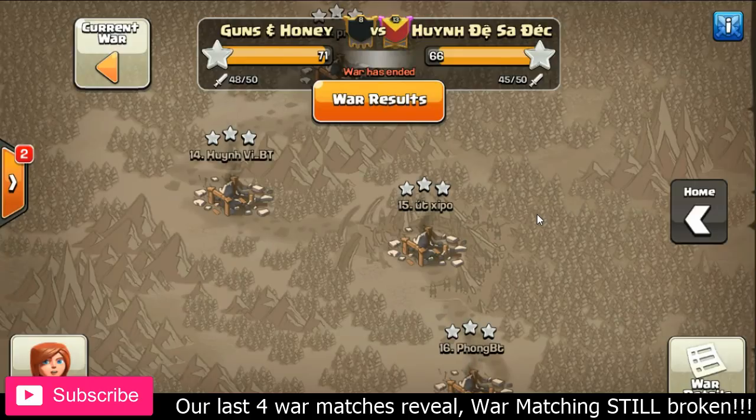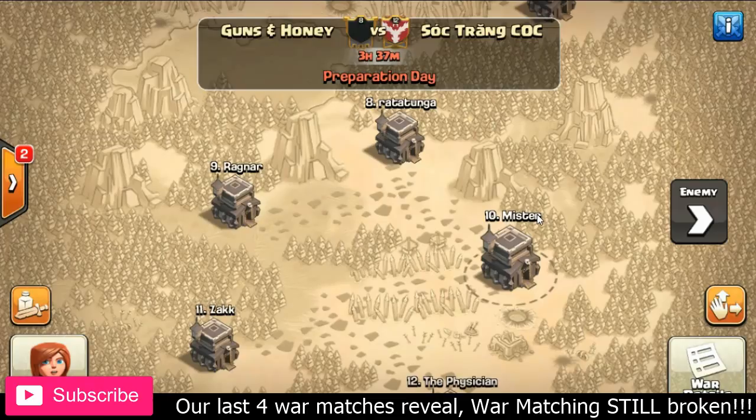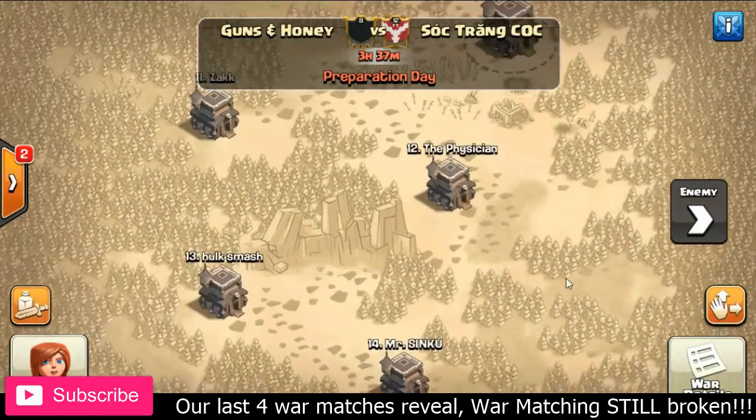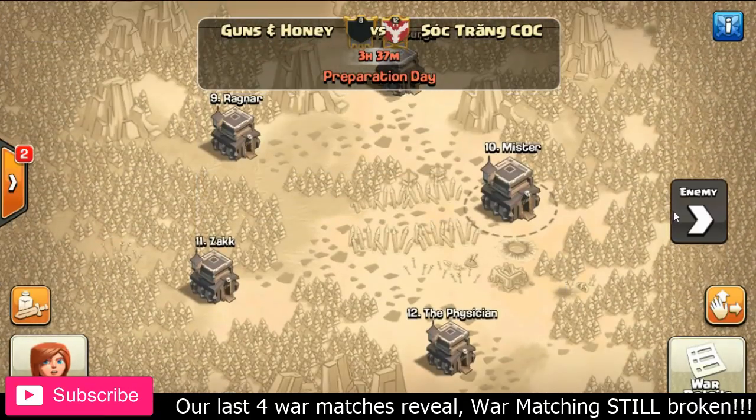Now let's have a look at our current war. And here's our current war. We're on prep day at the moment, so we're bringing 3 Town Hall 11s and 3 Town Hall 10s each in this war. Okay, each. Yes, I said each. So that apparently is a match. And you can see here we've got Town Hall 9 at the top there, and I'm in position number 10. And then as we scroll down, you can see we've got Town Hall 9s all the way to the bottom. So where am I? I'm there at number 10.